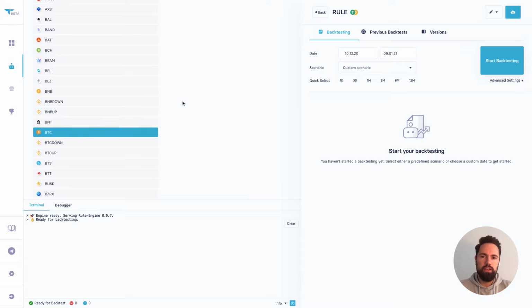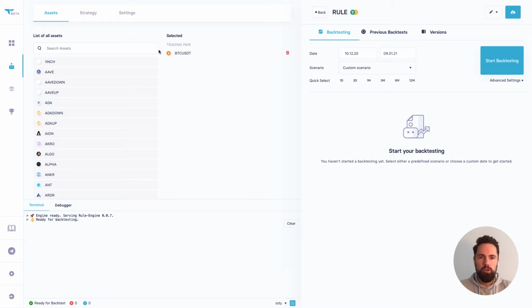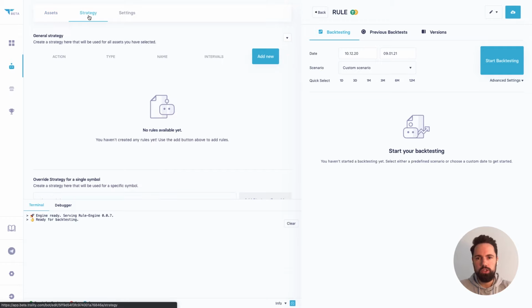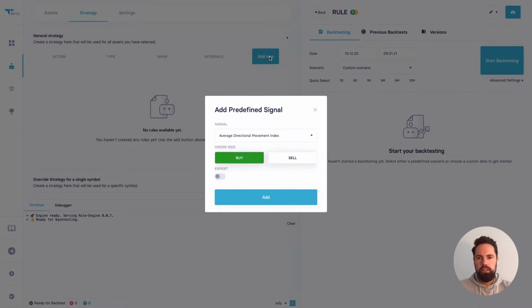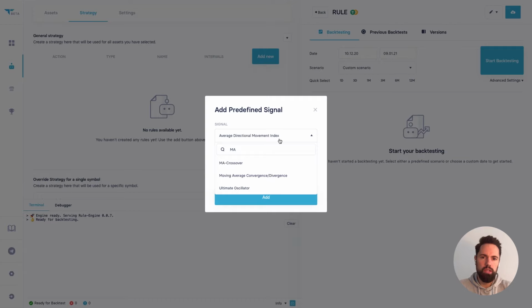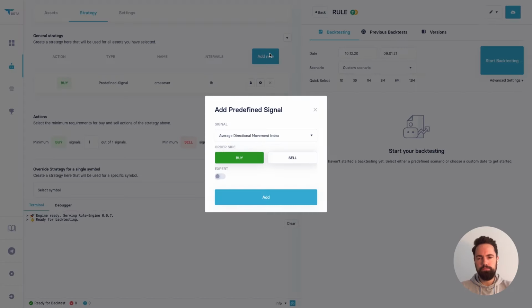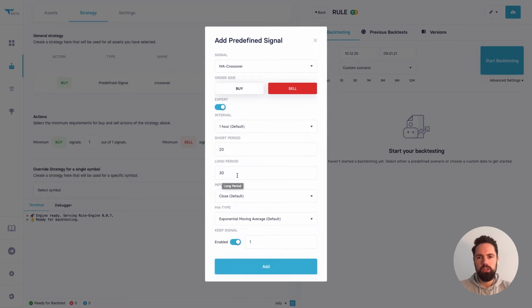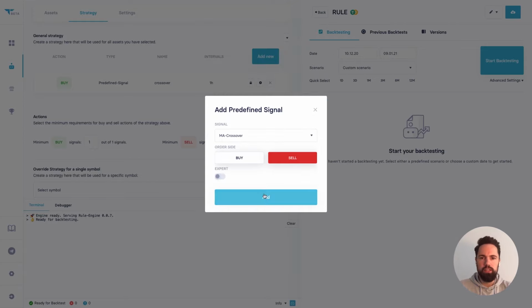Second, we define our trading indicators and strategies. For this, we provided you with an ever-growing list of curated predefined strategies. Let's start by opting for a very basic moving average crossover, MA crossover. Now this was the buy strategy, but you can select also this MA crossover for the sell strategy. Importantly, you also have the option of choosing the expert mode, which lets you adjust your parameters for each strategy according to your liking. But for now, I'm quite happy with these parameters.